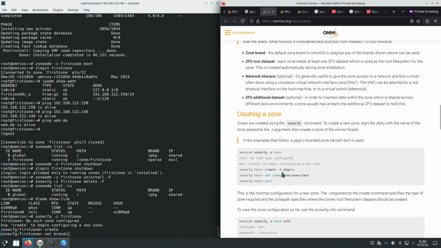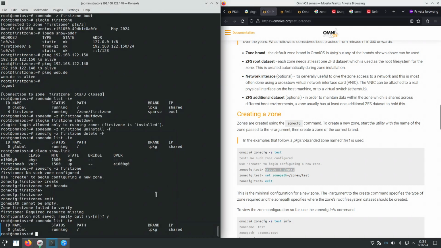Listing -t. I messed things up. Okay, so I've exited zonecfg with exit. It asks me if I want to save this incomplete configuration. I go no. So really quit, yes. And now I'm trying to create the zone again.